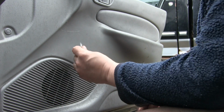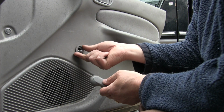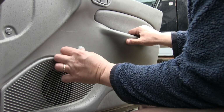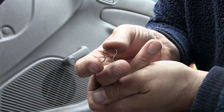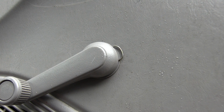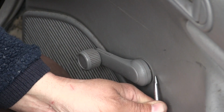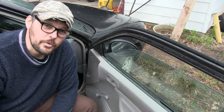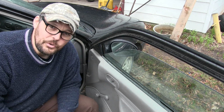So if you had to replace this window crank, you'd put your washer on there. Most every window crank has this kind of trim washer. And then we would put our window crank handle back in there. And in this case, we're going to take our little spring clip and put it in from behind, like so. And then we're just going to use our flat bladed screwdriver and press it into place. Super easy, and if you do it yourself, it's super cheap. It costs you $5 or $6 for the window crank and just a minute or two to change it.